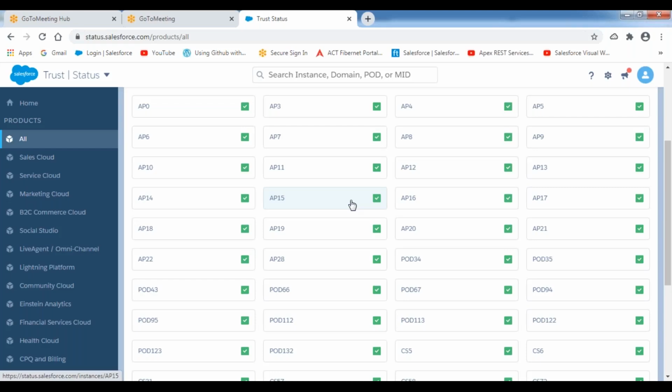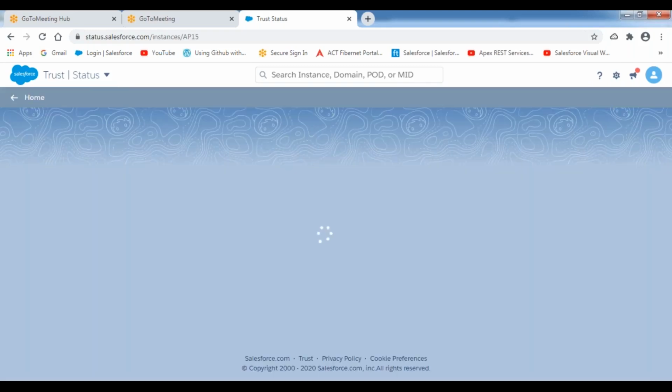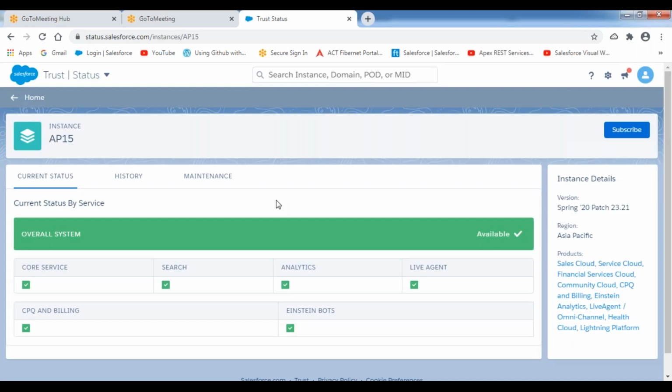Why was the customer unable to access the application at 4 o'clock in the morning? What is the problem? Is there any problem in the application at that time? I want to cross check. How can we verify? How do we verify the historical data over there? So just click on that server number. Now we can see the server information.